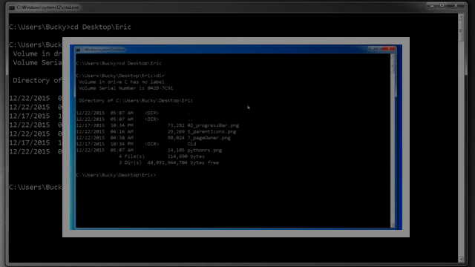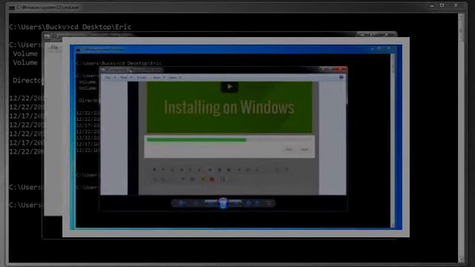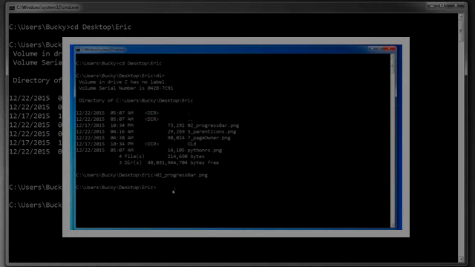All right. So one other thing I want to mention is this. If you just type the name of a file without any special command before it, what it does is it just opens it in the default program. So I'm just going to type o2 progressbar.png. Now, I'm just typing the file name and that's it. So whenever I hit enter, what it's going to do is it's going to look for whatever program I use to view images, and it's going to open it in that. So if it's a text file, it's going to open it in Notepad. You can actually open executables and basically any file, like, I don't know, even a Photoshop file, and it would open it in Photoshop, if you have Photoshop. But there you go. Just typing the name of a file opens it in the default program.